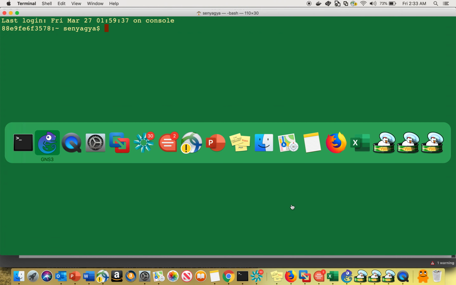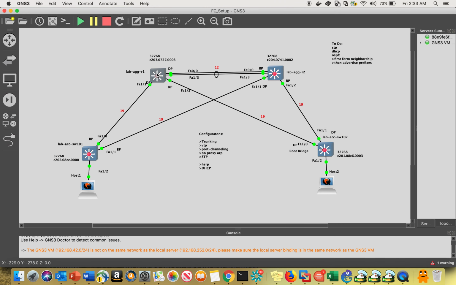Let me log into the next router, R1. So here you can see none of the ports are in blocked state, and the root port is going to be FastEthernet 1/2. Let us verify that.